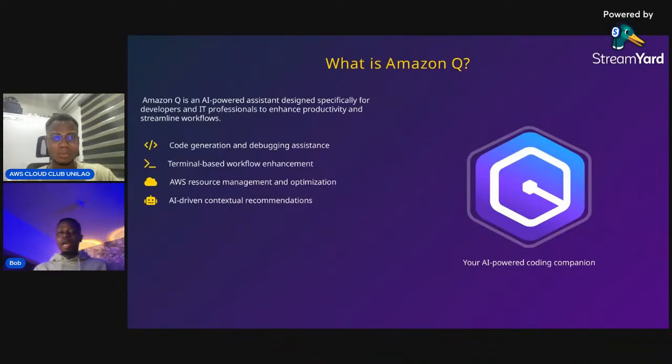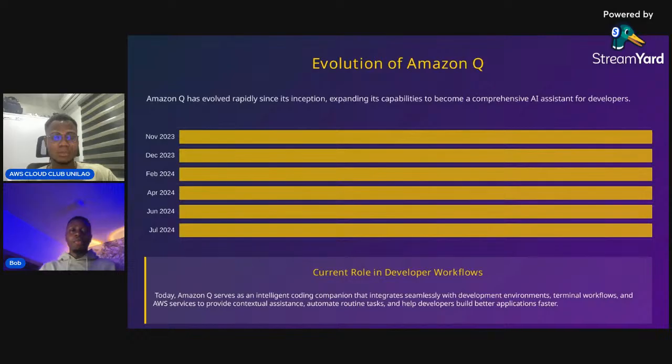I'm going to tell us practical use cases. Even within some of the companies I work with now, this has been really helpful and has helped us reduce time as much as possible. This is the evolution of Amazon Q. I'm not going to spend so much time on these things because we're racing against time here.